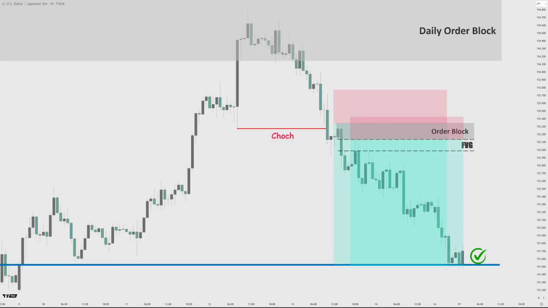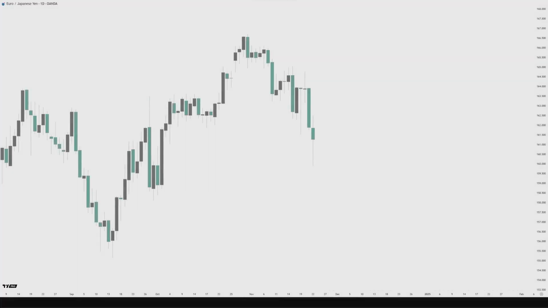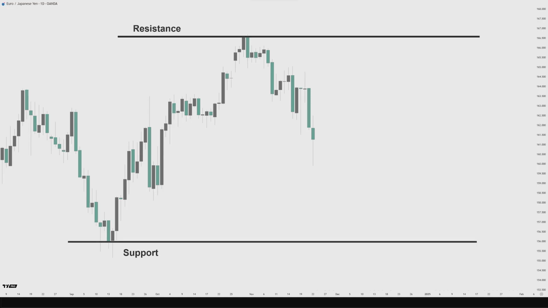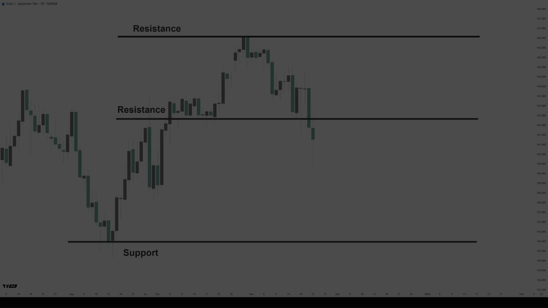Now let's see another example. Here on the Euro-Yen daily chart, let's mark the key levels. At the top, this is the highest price reached recently and was rejected. At the bottom, this could be a potential support level when the price taps into it again. Also, we have this level that has acted as support and resistance multiple times. So, we mark it in. Right now, the price has broken below this level, so we expect it to drop to the next level in front of the price. Now let's zoom into the 4-hour chart.